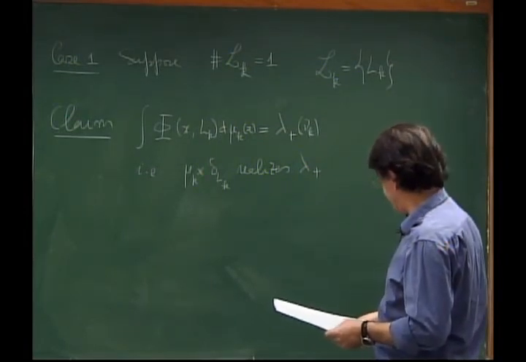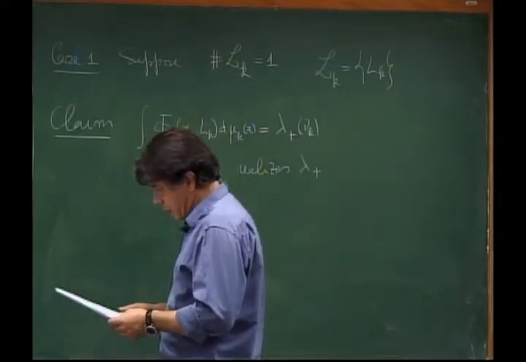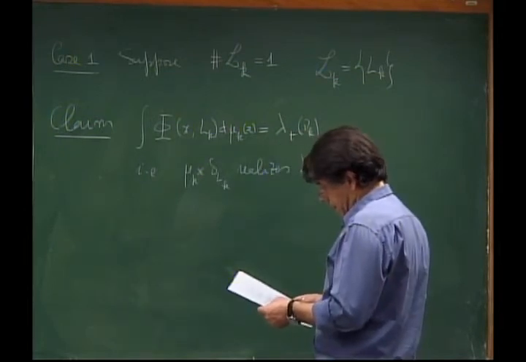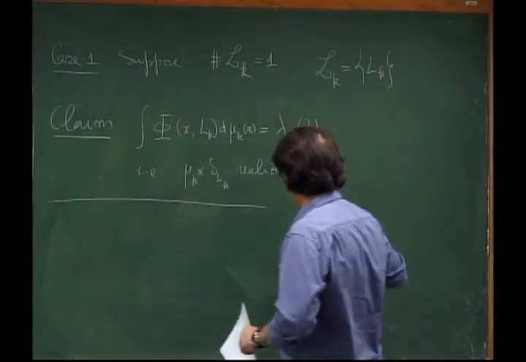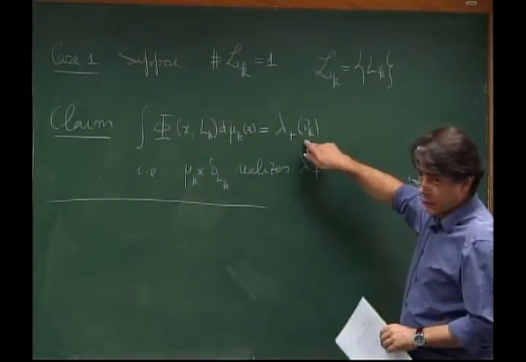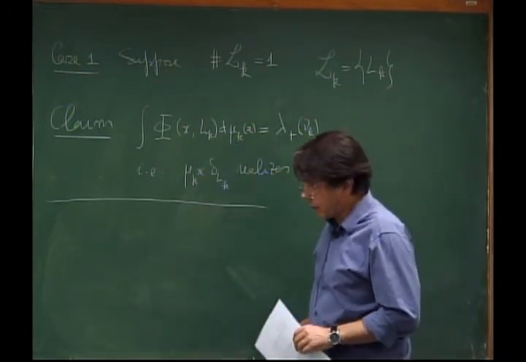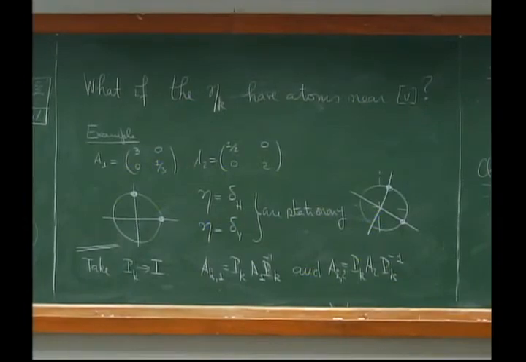And now assume that this is true. So what this is saying is that you can calculate the largest exponent just by looking at vectors in this direction and forgetting all about the rest, which is also the case here. Lk is a kind of perturbation of the invariant subspace L that we have there.